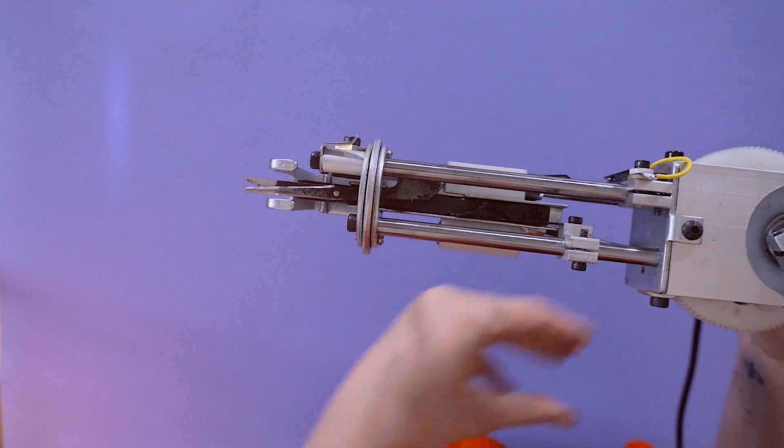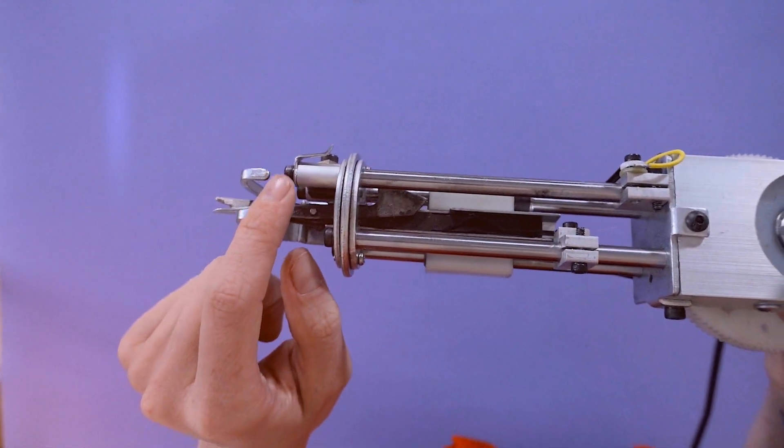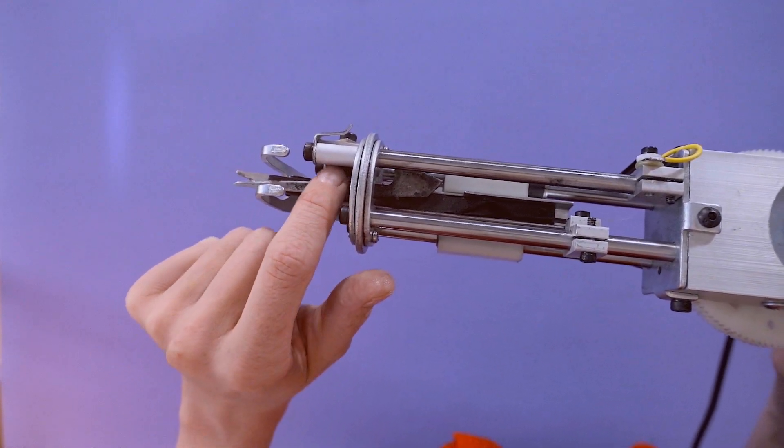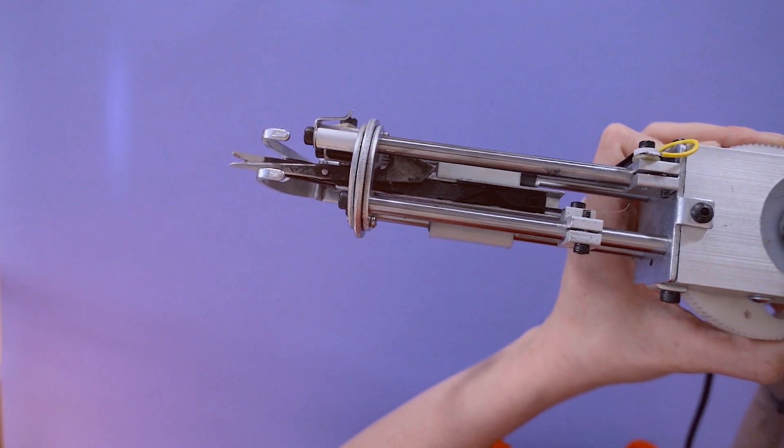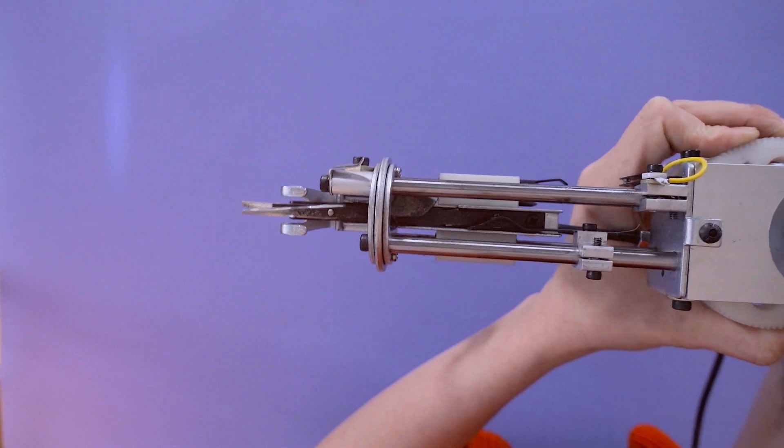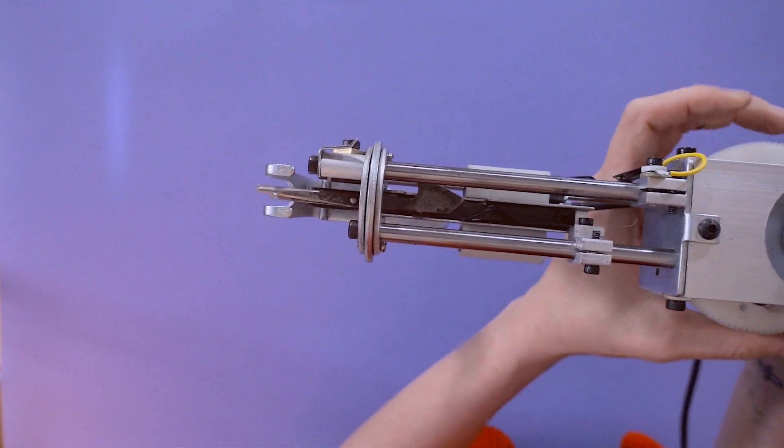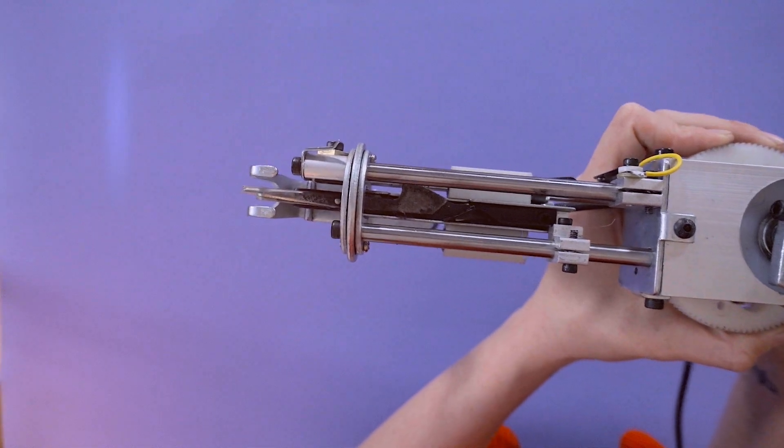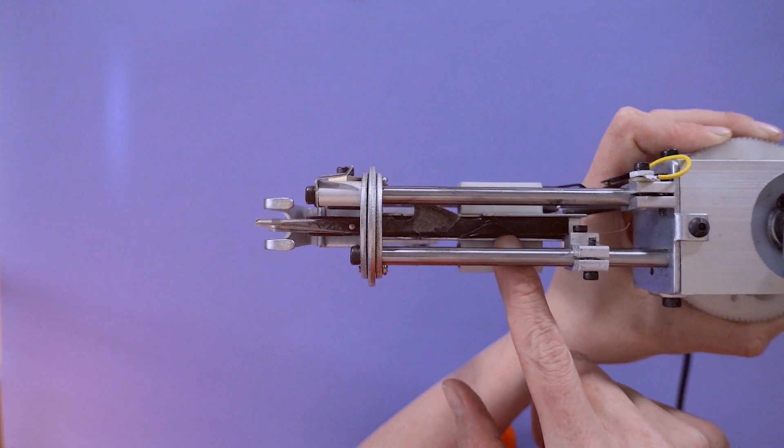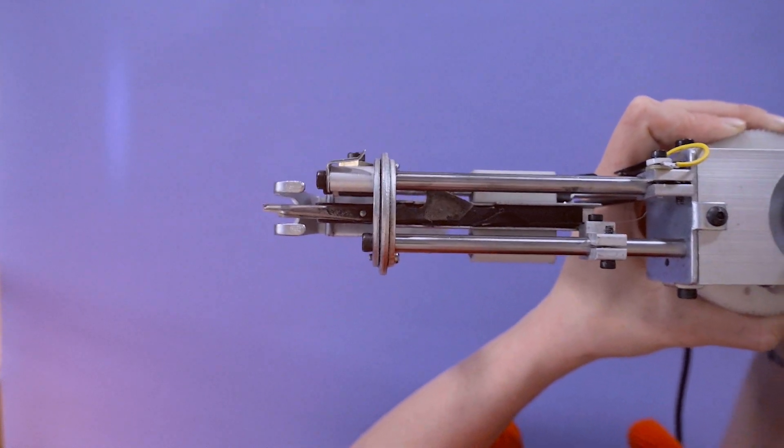When we are tufting you can see the scissors are now open and when we are tufting this part of the scissor is moving into the scissors closing block and getting closed by it. Yes like that and then the machine keeps on running and it's moving back and the scissor opener, the bent metal part, is pushing that part open again.